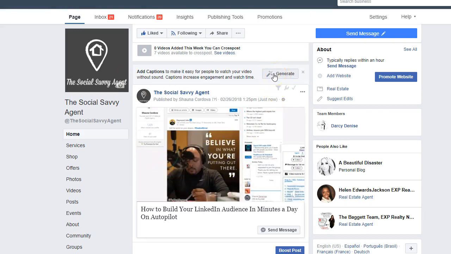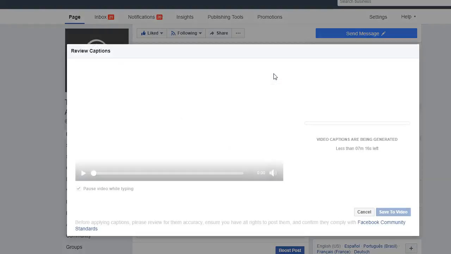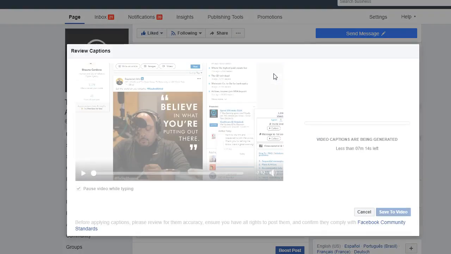Okay, so the last step, after your video is uploaded, next thing you're going to do is generate some auto captions. This is pretty cool. You just click generate. Guess what this is going to do? This is going to auto-generate captions here, so all you have to do is change the captions up a little bit to match what you're saying on the video. So you can actually go through the video, listen to it, and then change up the captions as needed.